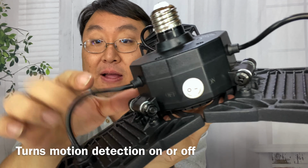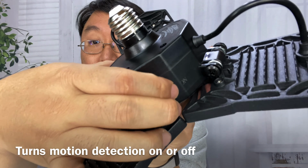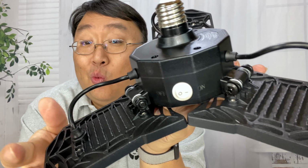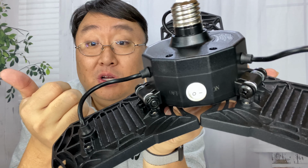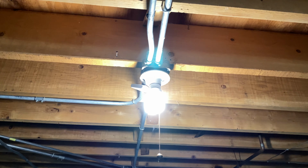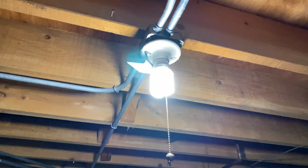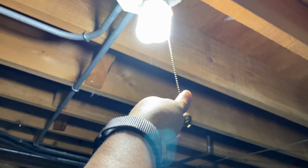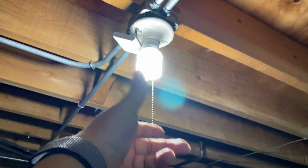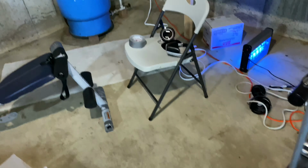So I'm going to, obviously, instead of keeping it off, turn it on. But we will check this out. Let's throw it into a light bulb socket, see how bright it is, and see if it will detect the motion in the ocean. So here is the light bulb, and it's a very bright light bulb. It's compact fluorescent. I really like it. It works well. But as you can see, it comes with a little pull chain right there to turn it on and off, and it's a little high. I've got to reach up pretty high, and this is an area that I really like.